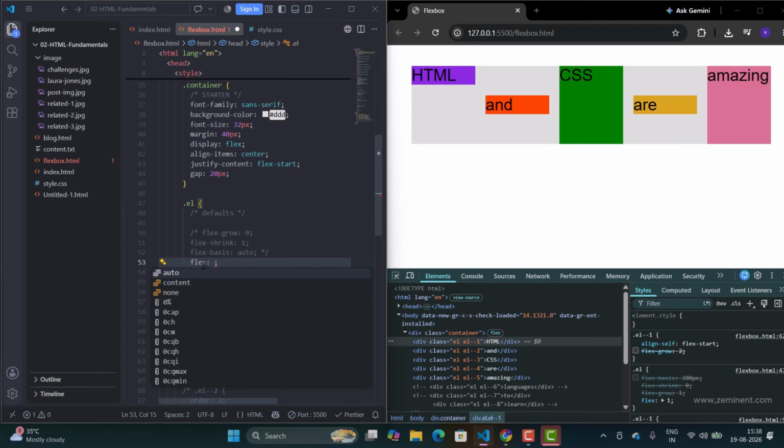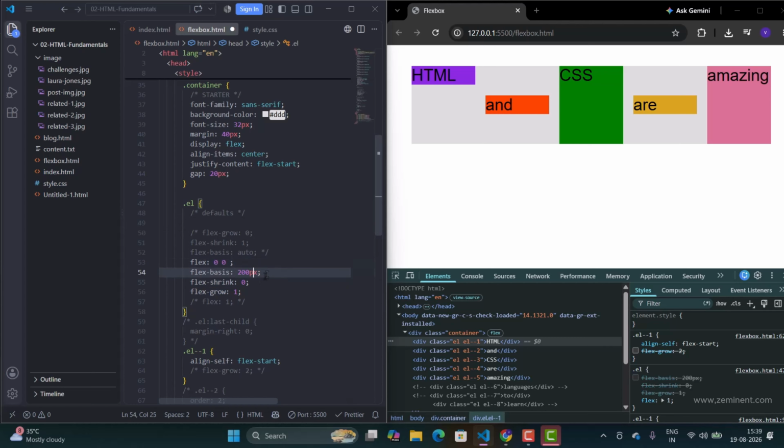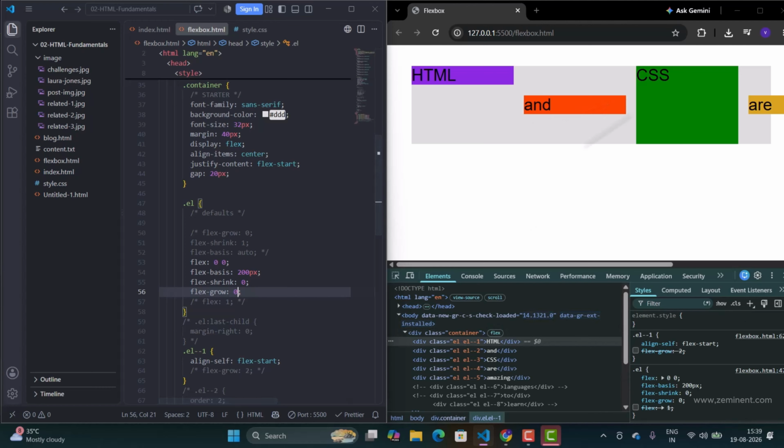In order, the grow value is 0 and we have given the shrink value also 0, and the flex basis, if you remove this and I'm keeping 0, as you can see it is overflowed. Now if I comment this and give the shorthand, flex basis, the third one, as 200 pixels, it is much more similar. So we don't use 3 properties. Instead of that, we use the single shorthand property, that is nothing but flex. So I'm just keeping this comment and leaving this alone.